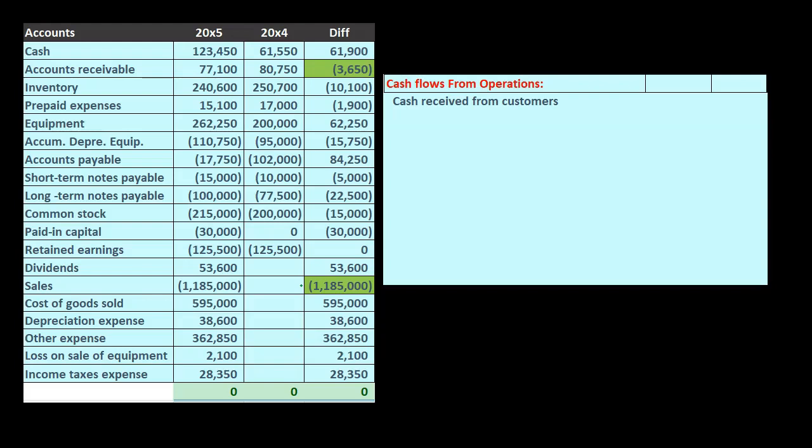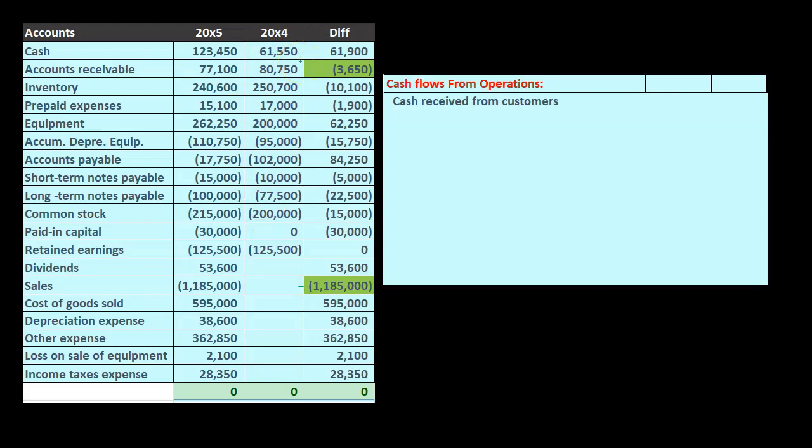Well, if you think through it, what happens in sales? There are two journal entries that would happen. The sales cycle would be that we would debit accounts receivable and credit sales. That's the increase in this number. And then we would get the cash later on, which means we would debit cash and credit accounts receivable.